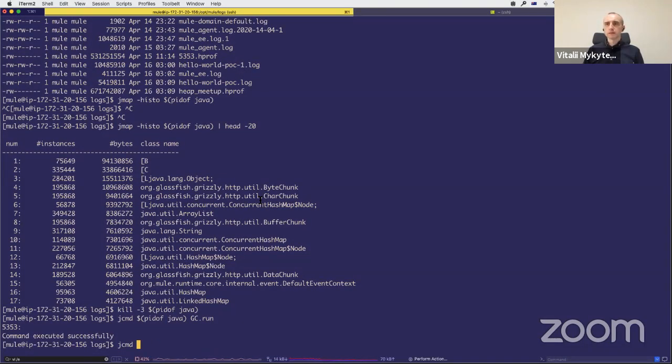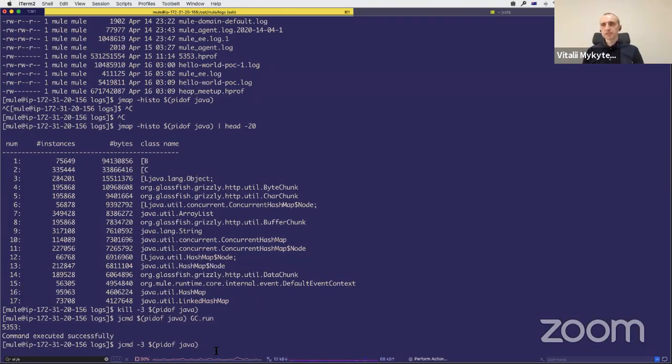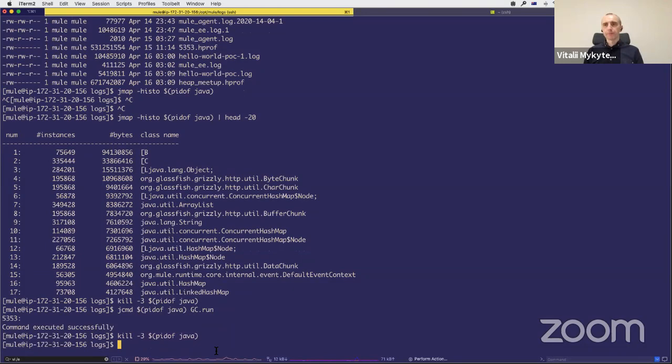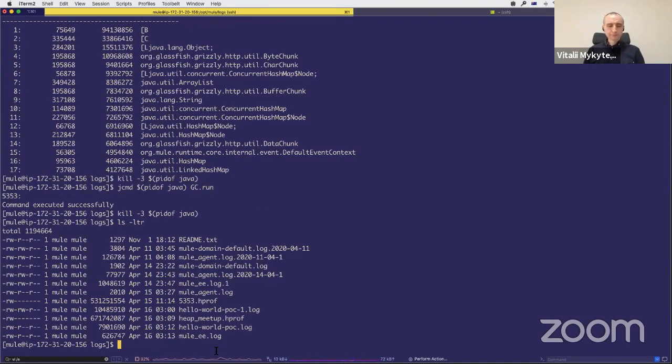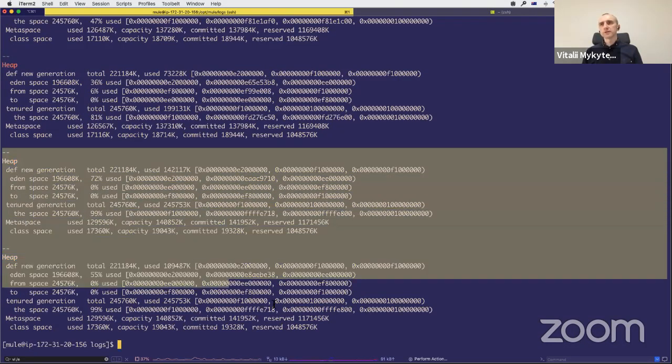And then we take the native thread dump again after garbage collection. JCMD gc.run did a full garbage collection. We have a native thread dump before garbage collection and a thread dump after garbage collection. We are in the logs folder, and we can, for example, run this command. Let's consider the two last values because I was executing those commands before.